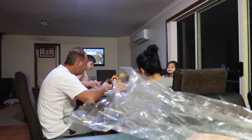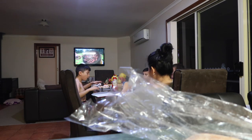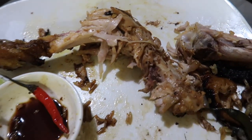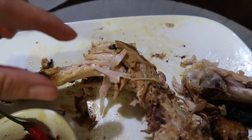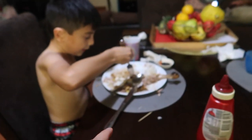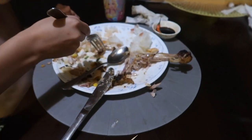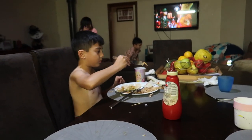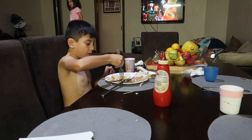Sinisimot ko na lang yung aking chicken. And si Jang kumuha rin siya, siguro mga 1/4. And si Sak, yung tira niya, binigay niya kay Kuya. And si Kuya, tingnan niyo, oh. Tingnan niyo siya, oh, naubos niya. And sabi ni Kuya, what did you say, Kuya? You want me to make this again?